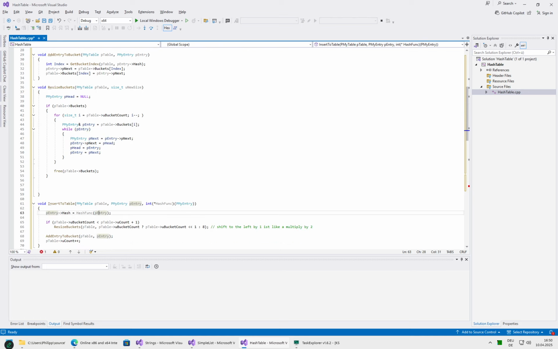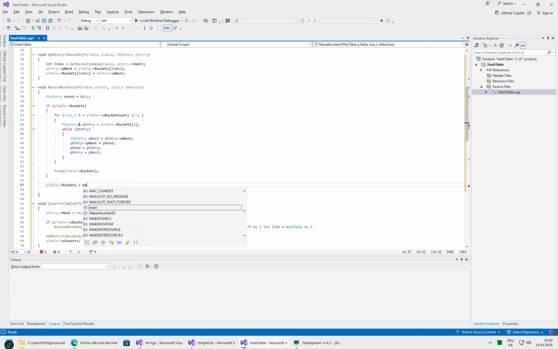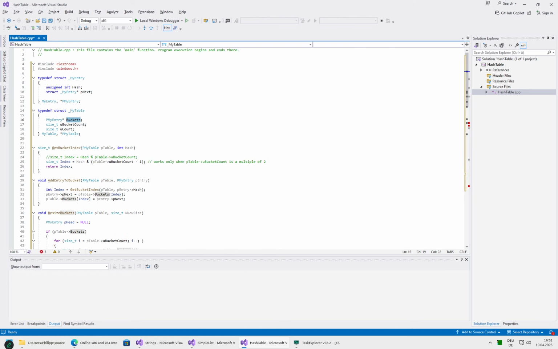Yeah. Then we need to allocate new buckets. So buckets is equal to malloc. We'll need to cast to, wait, mp entry asterisk, yeah.